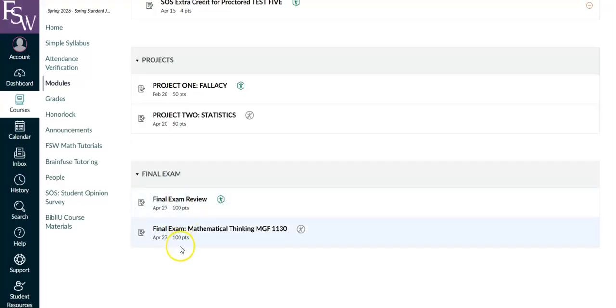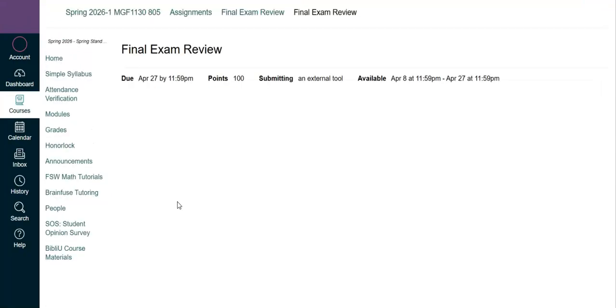You notice that all the test questions are similar to the review, so it's very important to complete the review with a good score. I should say 100% or 90 and above to do better on the final exam. And again, I suggest you make a note card while you are working on the final exam review. Again, the final exam review is here.